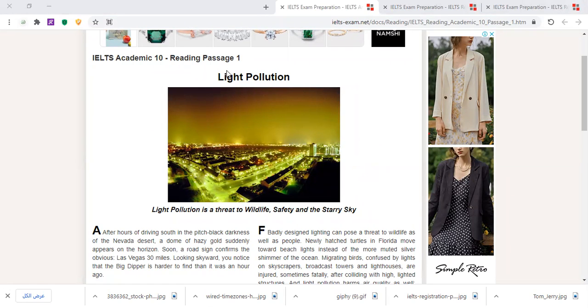Today, the example that we're going to take is about, what is this? Can someone read it? Light pollution. Thank you. Light pollution. Have you ever heard of light pollution? No, you've never? No, it's my first time. Yes, there is something called light pollution, and people do not talk about it very much. It's called light pollution because it comes from light. We know about air pollution, we know about environmental pollution, but today we're going to learn about light pollution.